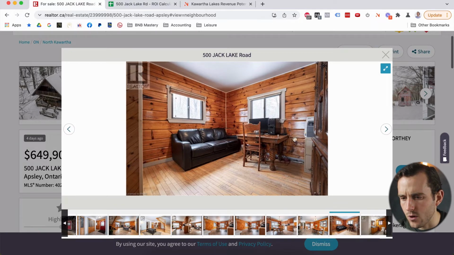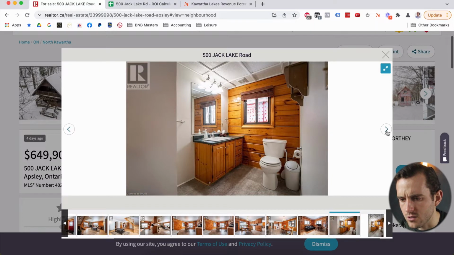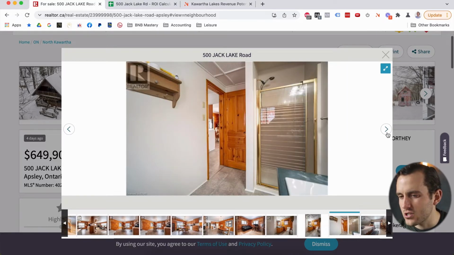So here we're going into one of the bedrooms, looking really nice. It's decent size. They're using it as an office there. Here we've got a bathroom. We would probably update this bathroom just because it would actually add value to the property if we redid the bathroom. We may redo the kitchen, I'm not sure. This bathroom though, it could use some updating, some work here.